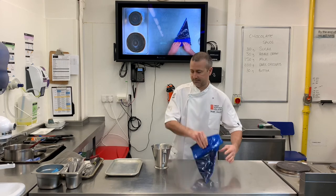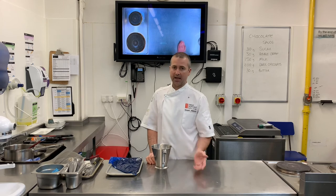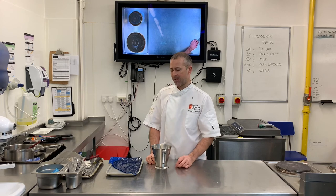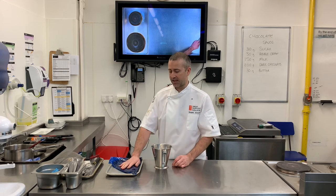Lay that over. Just now leave that to cool, and then if I was using this for service, take it out of the fridge first thing in the morning to use, so it just gets up to room temp.